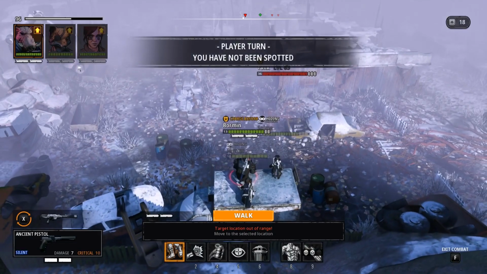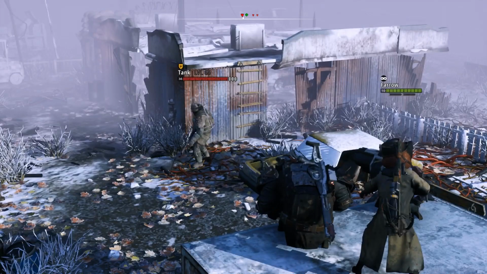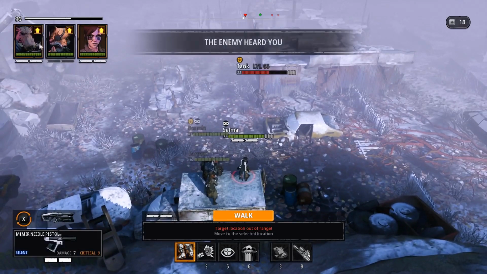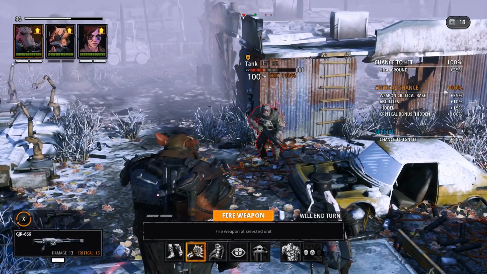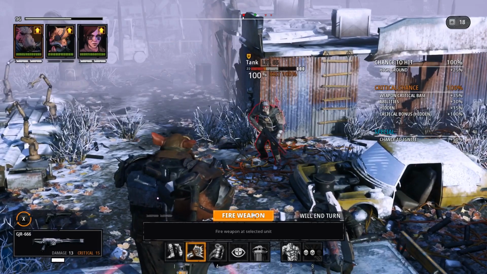We'll start this off with Pharaoh, and we're going to use the Mimir. Then we're going to follow up with Borman. You can see we still get the bonus from being hidden. So should we get 100% crit chance because of the herpes mask? This is the 100%.